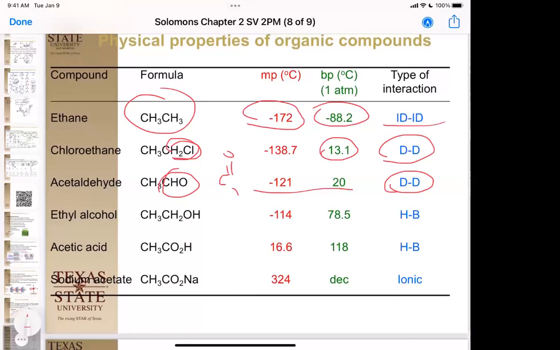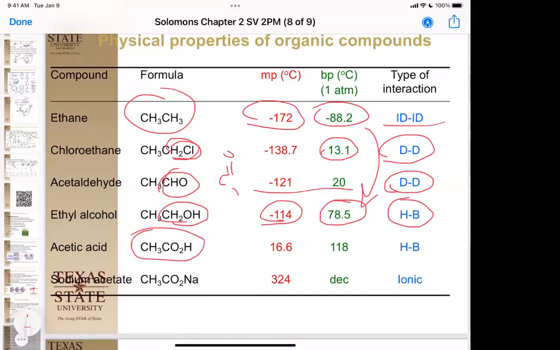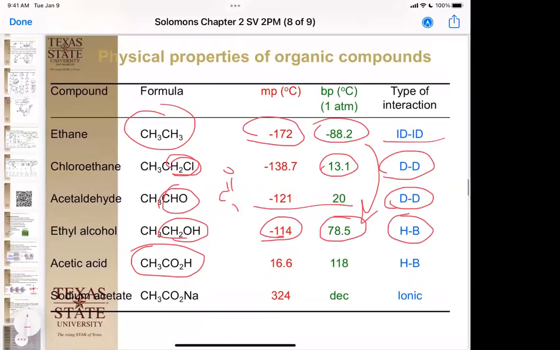Now let's do some hydrogen bonding. Let's start with an alcohol right here. Our melting point here doesn't change all that much, but our boiling point shoots up 150 degrees. Oh, no, I'm sorry, that's 90. Yeah, it's like 100 degrees above that induced dipole. And that's all because of hydrogen bonding. Now let's go to a carboxylic acid, which has a more acidic hydrogen. It's going to more strongly hydrogen bond, and it goes up again, both boiling and melting point go up.